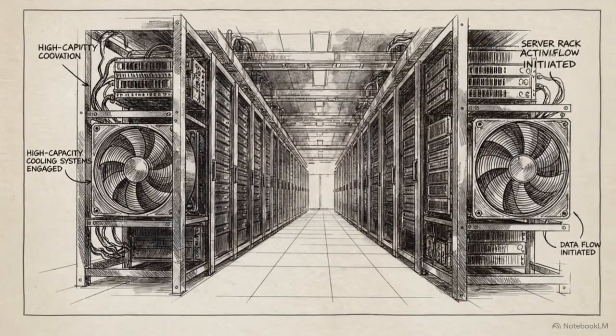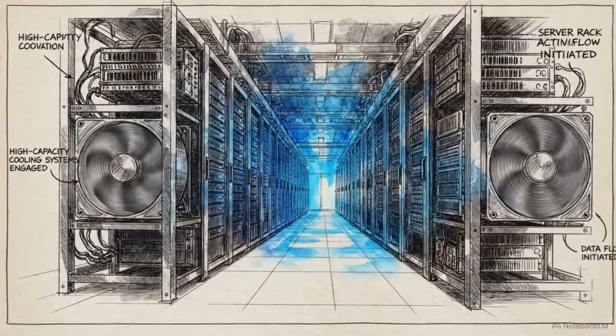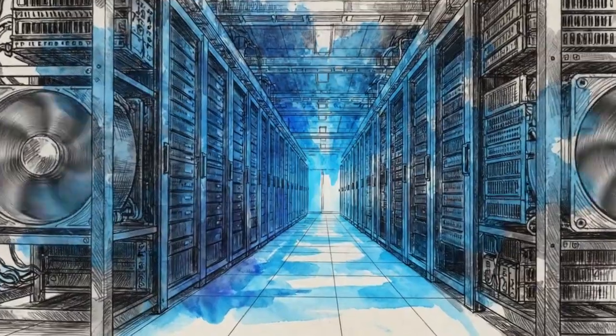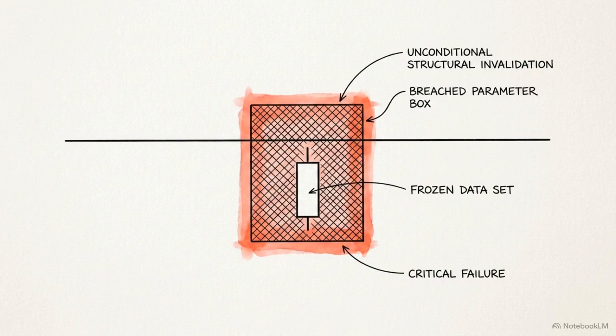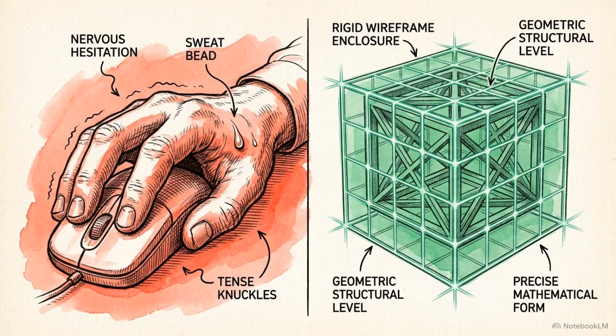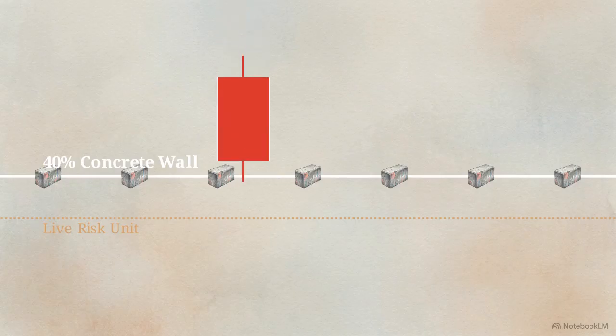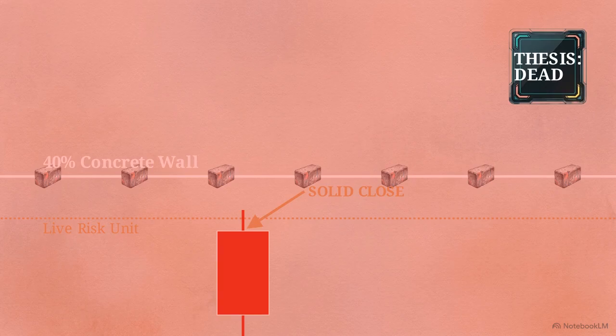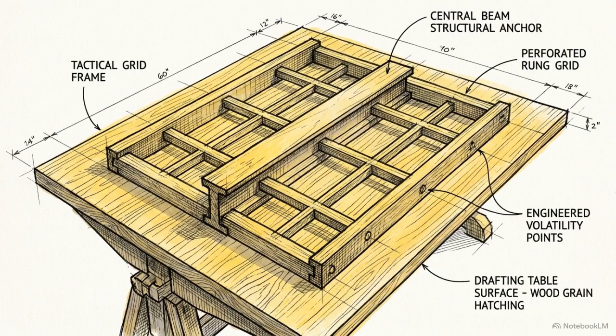This coordinate forces a violent price reaction because quantitative models across multiple institutional desks are mathematically triggered at the same millisecond. The final rule of the matrix is unconditional structural invalidation. While retail traders move their stops based on emotional pain tolerance, institutional risk modeling relies on the failure of the structural thesis. If a candle closes solidly outside the 40% boundary and the pre-calculated risk unit boundary, the model is invalidated. The trade was engineered using the specific volatility of that session's structure.